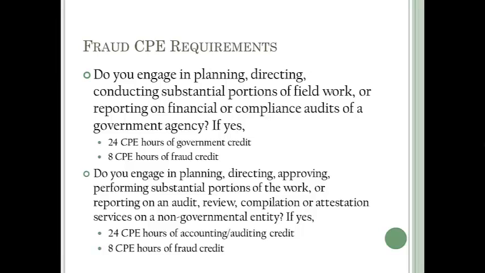The board also states that anyone involved in planning, directing, approving, performing substantial portions of work, or reporting on an audit, review, compilation, or attestation services in non-governmental type entity have the 24-hour specific CPE requirement in accounting and auditing, as well as the 8 CPE hours of fraud. This is to ensure anyone working within these fields is up to date on all auditing and fraud processes.